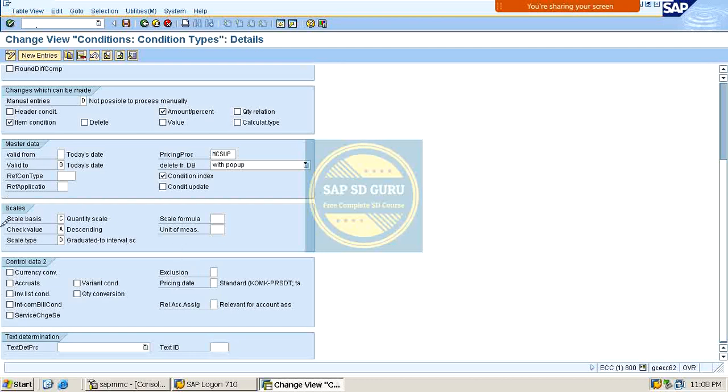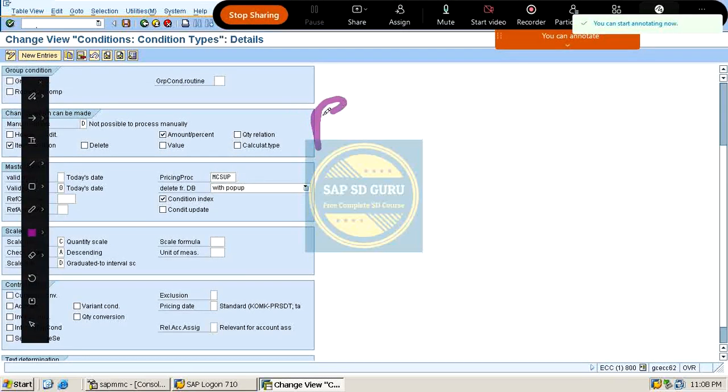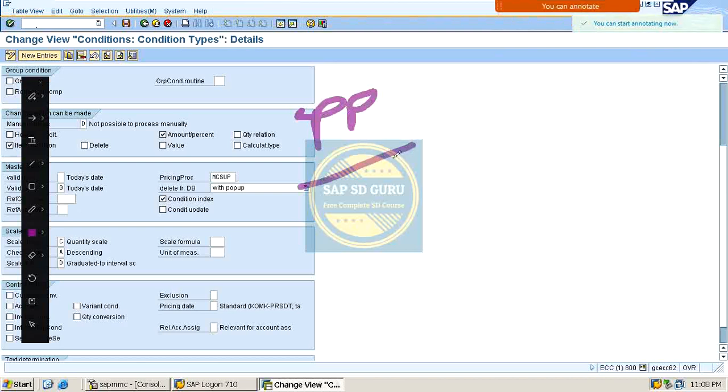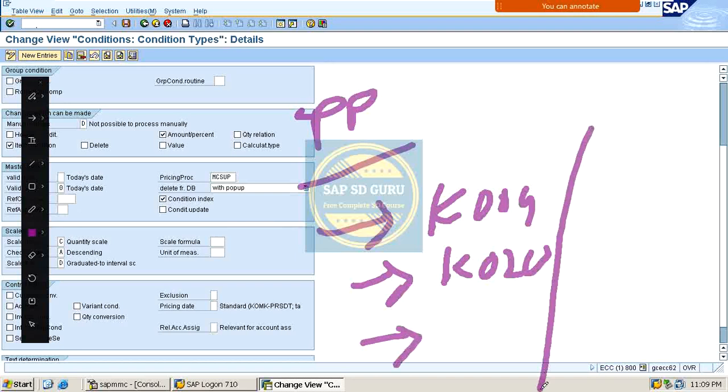See, in the pricing procedure, where we used to assign some condition types, right? K004, K020. So like that we have assigned some of the condition types there. And you can see the requirements field also in the pricing procedure, right?